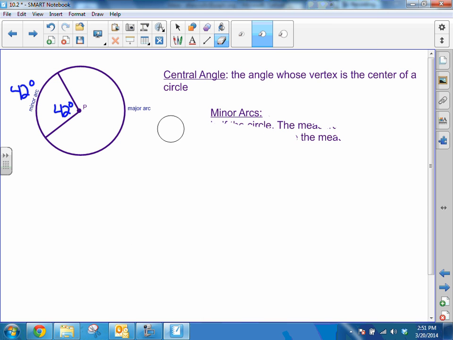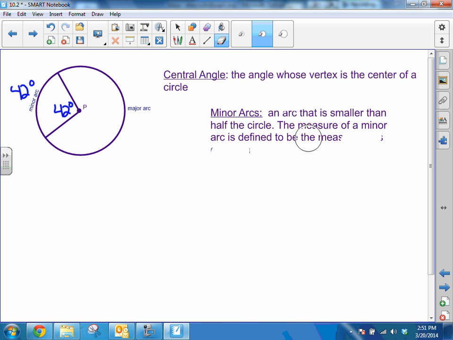So, definition. Minor arcs, that's an arc that is smaller than half of the circle because minor means small. And then the measure of the minor arc is defined to be the measure of the central angle because that's how it is formed. Bottom line. The two radii coming from the center, if you look at what's included there, that's the minor arc, and that's how it's formed. Does that kind of make some sense? Thinking back to comparing it to the hypotenuse, why it's the longest side, because it's opposite the largest angle. Does that kind of make sense relating it to that?